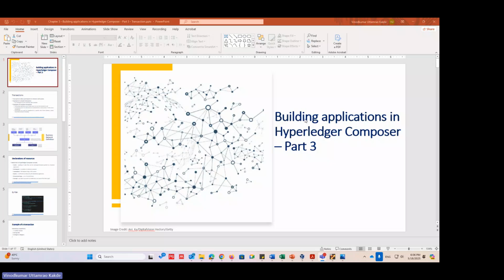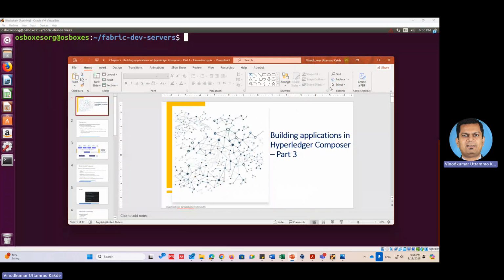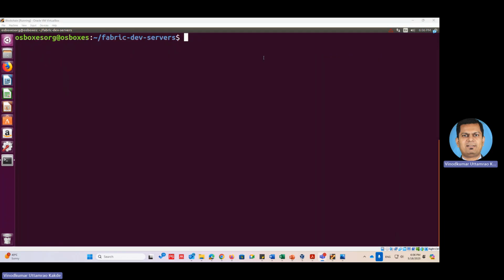Build the application. So this is a demonstration of the application that will show you how the interaction happens. So what are the necessary files that we need to create for creating the application? Okay, so let's go back to our terminal. In the terminal, as we said here, you have to execute the commands for starting the Fabric.